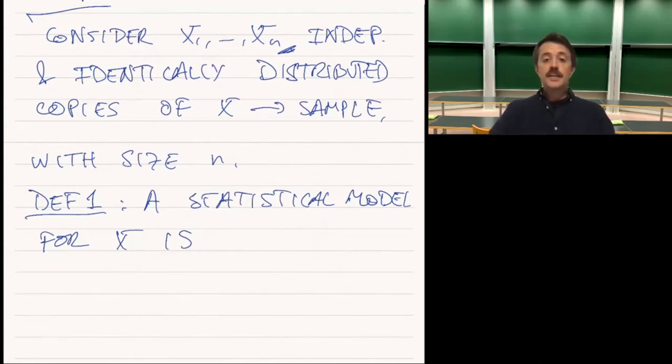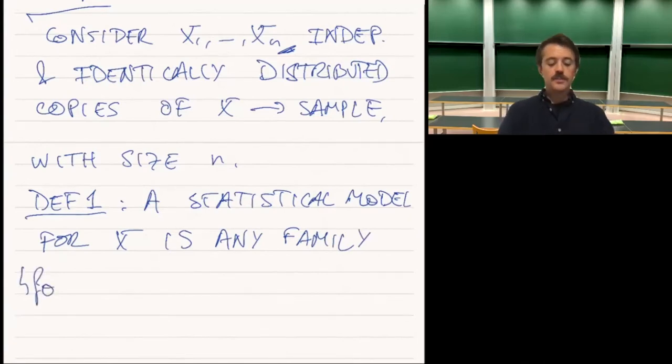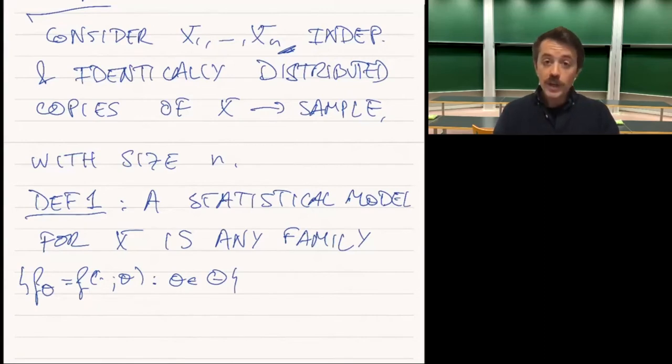So a statistical model for X is any family, basically. So it's any family that we denote by f theta. So this f now is a PMF or a PDF. And remember this is a function on the real line, and I may also use this notation, which is that you have two arguments. One is the x, and then the other is the theta. And what is important is that this theta is indexed by what is called a parameter space. So that's one way of doing it, through PMF or PDF. And the other way of doing it is just simply through the laws directly, or the distribution functions.